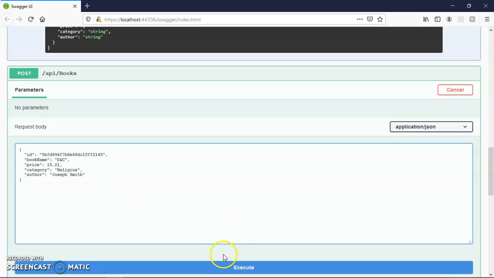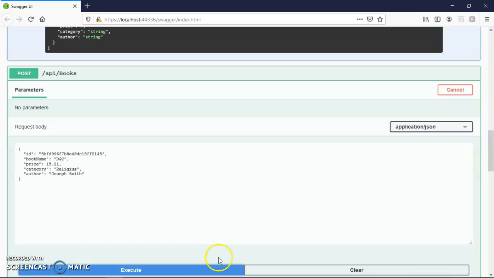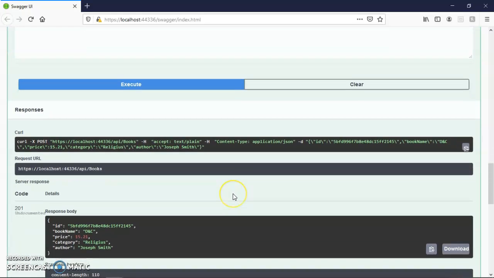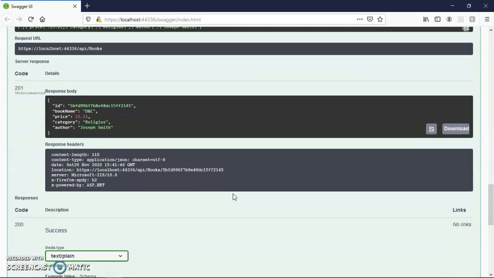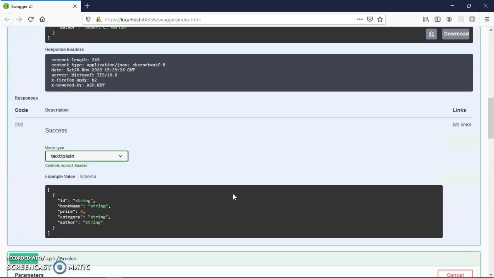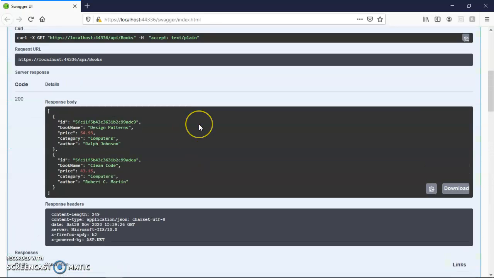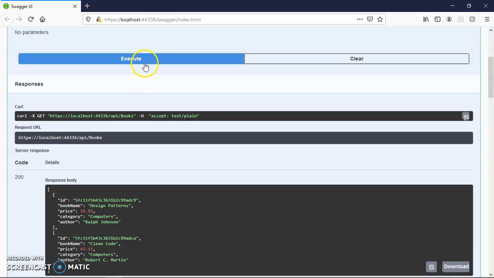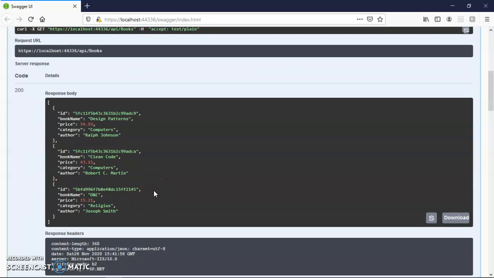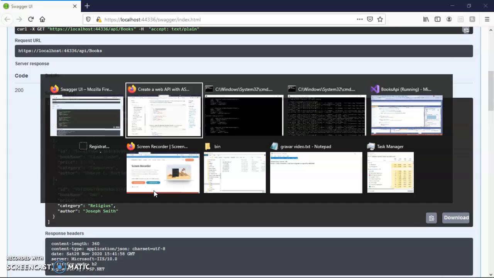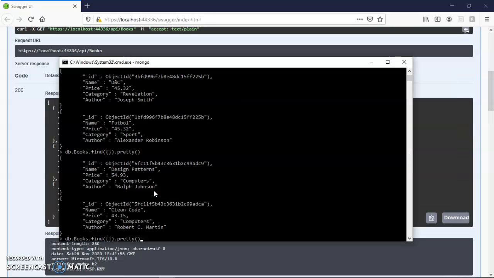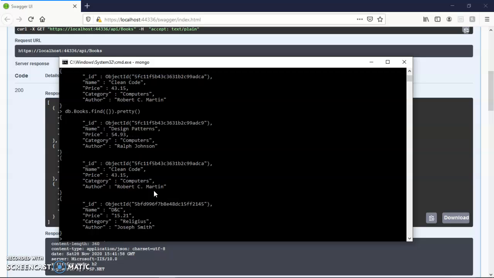Okay, so execute, and this is successful. And at the moment we will check here if the new book is done. So we have the new book in the database. We will check in the database as well, and we have the new book here.